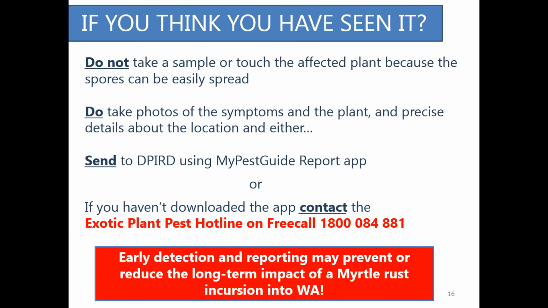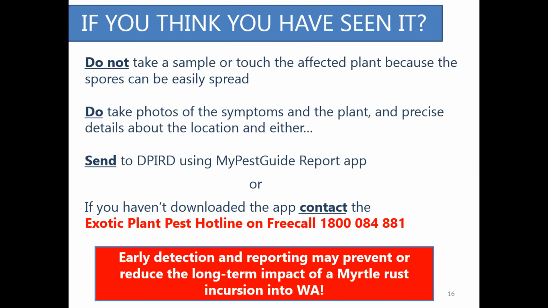Another important thing to do is to make sure you take good photos and you can go back or tell us exactly where you saw the symptom, because if we can't go back to this very same plant where you saw the symptom, it's like looking for a needle in a haystack. So that's when My Pest Guide is really great, because when you take a photo with the My Pest Guide Reporter, it will automatically take the GPS coordinates. So once you send us the report through My Pest Guide, we will know exactly where you were, and we can go back exactly to the spot where you saw the disease.